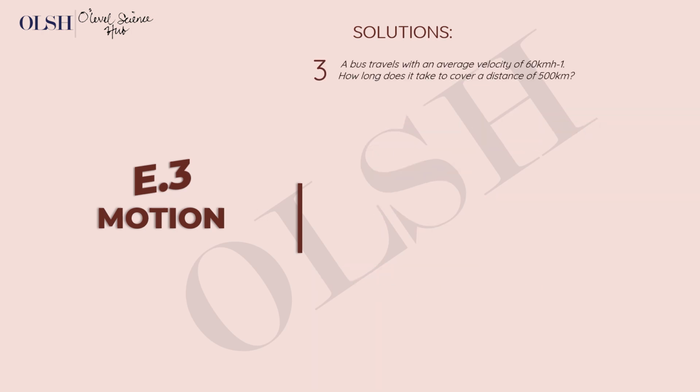Our question for number 3 says, a bus travels with an average velocity of 60 km per hour. How long does it take to cover a distance of 500 kilometers? In this case, we are given velocity, 60 km per hour. We are given distance, 500 kilometers. We are asked to find time.